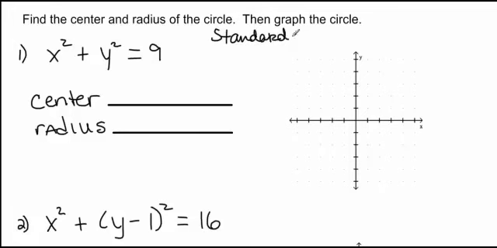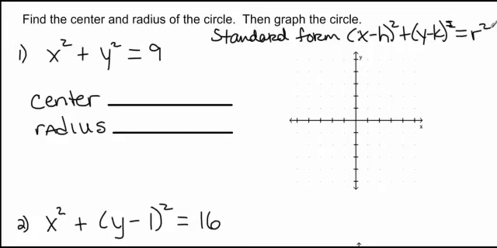Standard form for the circle's equation is the quantity x minus h squared plus the quantity y minus k squared is equal to r squared. And we're going to use the standard form of the equation of a circle to find the center and radius of the given circle.